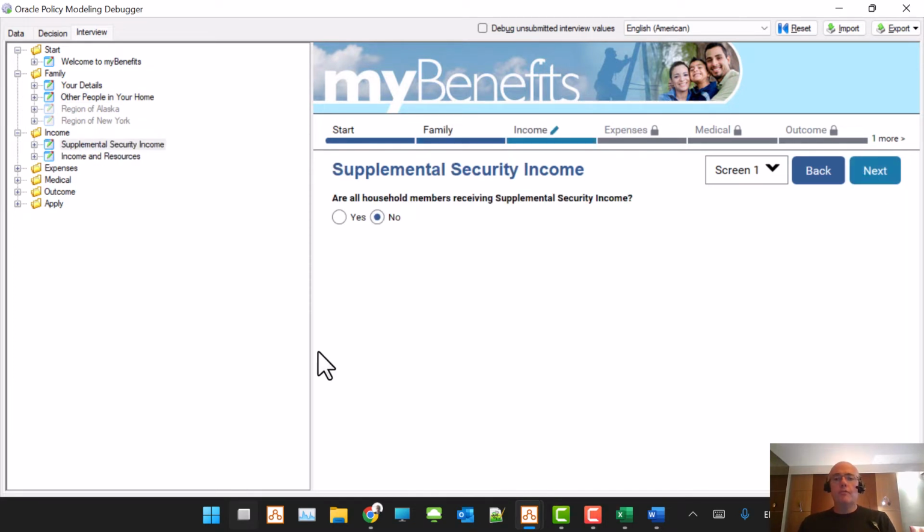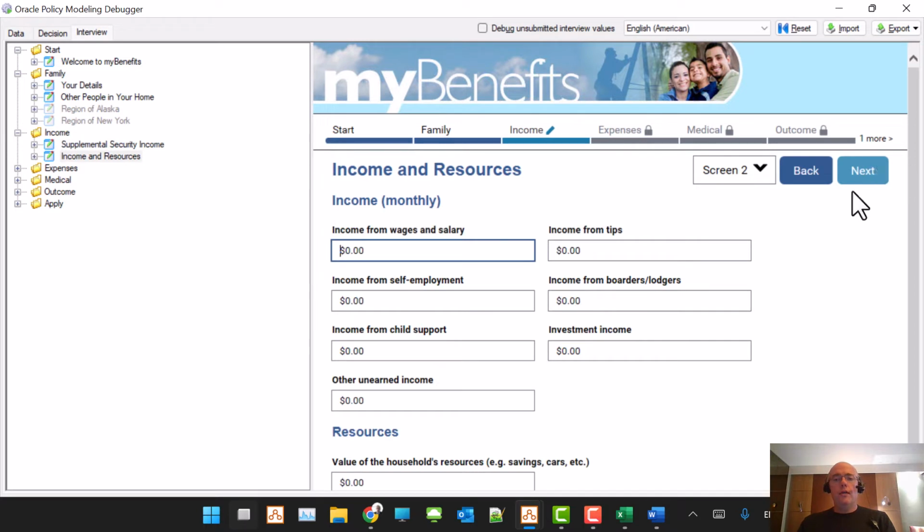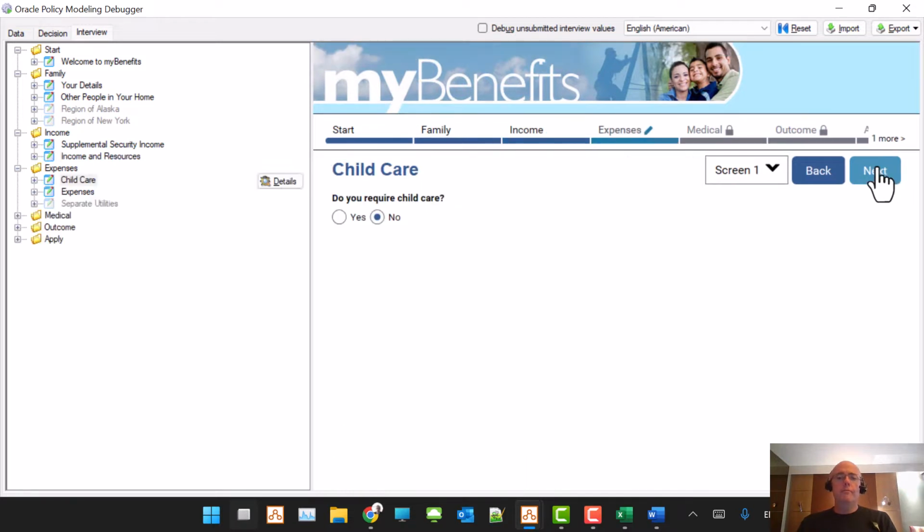Are we receiving supplementary security income? No. And then we come to the page where we build out all of our resources. Whenever you're working with social services or benefits, ultimately it tends to come down to 3 or 4 key ideas. The first is the makeup of your household, which is what we just talked about, the other people in your home. And then we talk about the income and resources and your particular situation. So whether you have money on hand, whether you have a job, whether your situation has recently changed, and so forth. So I'm going to go ahead and just fill out a little bit of information here and move on.